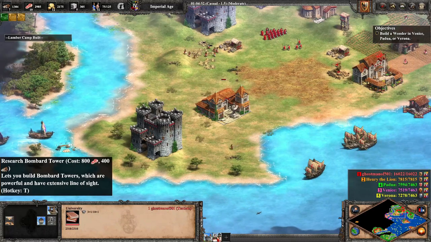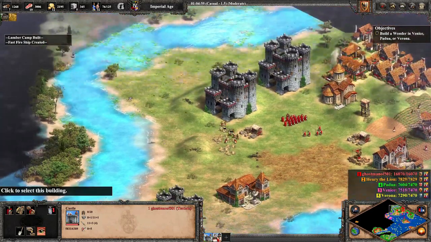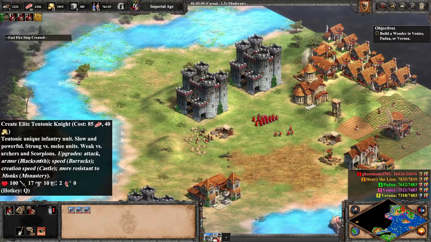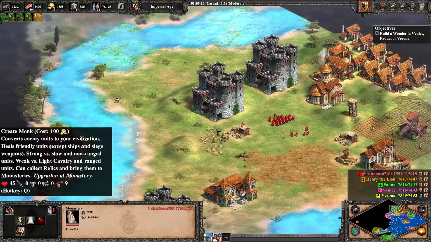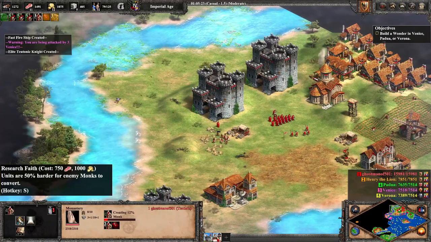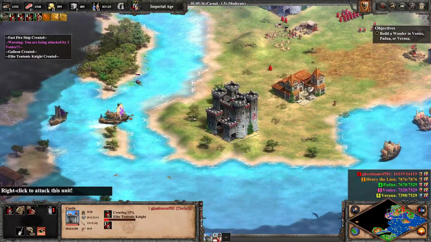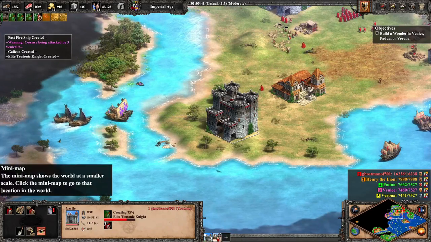Anything else we could do here? Siege engineers, arrow slits, bombard towers. I could get keep towers, but I don't really need them. Just a handful of castles is all I need. Yeah. More of these guys. Well, those conversion range. Theocracy. Yeah, none of that, please. Not subscribing to that.